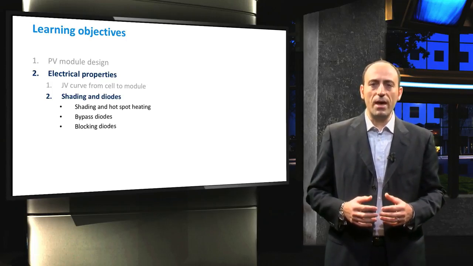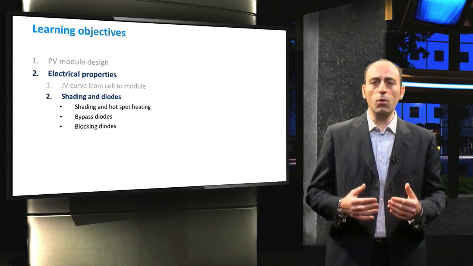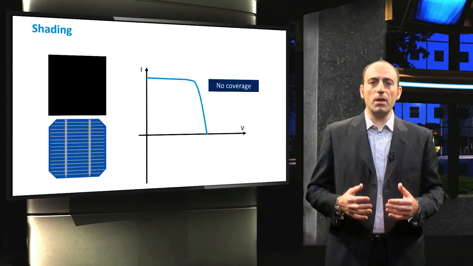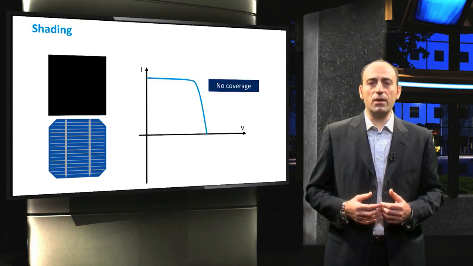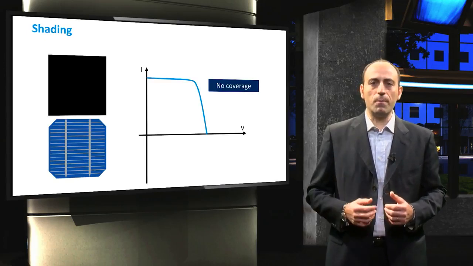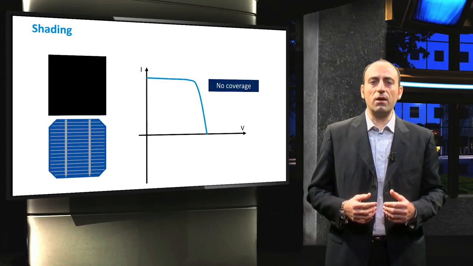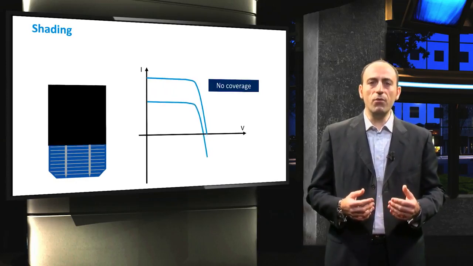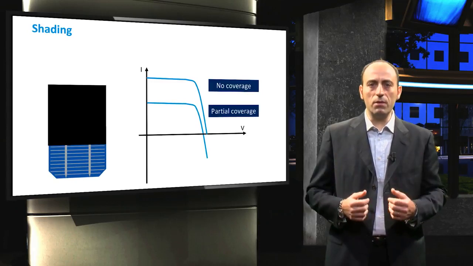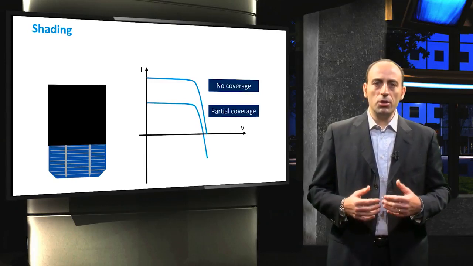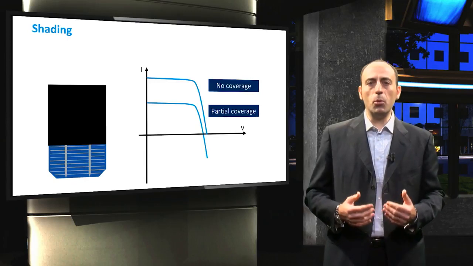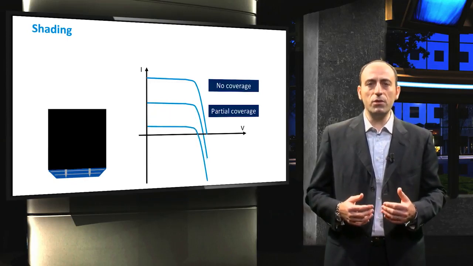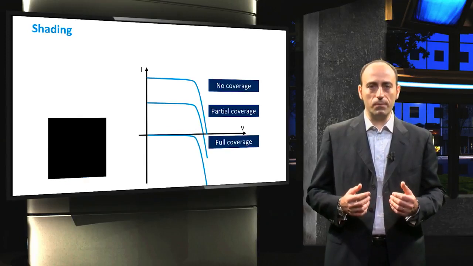Let's first see what happens when the solar cell is fully or partially shaded. If the cell is not covered, then the typical IV characteristic is reported in the graph. But things change as the coverage increases, and thus a partially shaded cell shows a rigid shift downwards of the current-voltage characteristic. The shift is directly proportional to the shaded region until the cell is fully shaded, and thus the photocurrent generated is null.